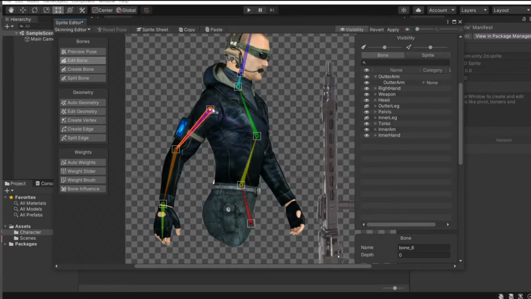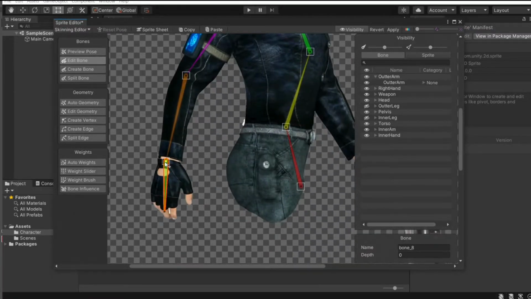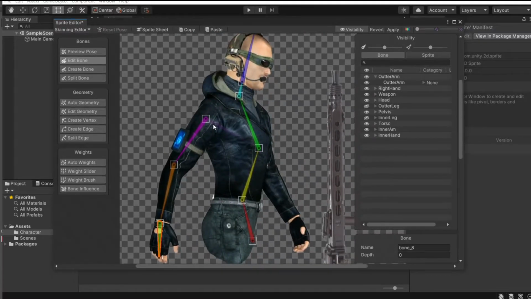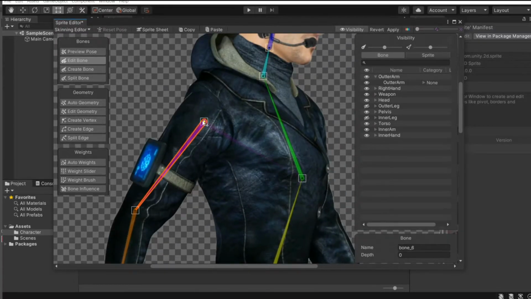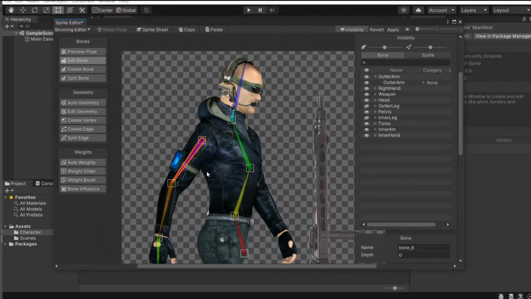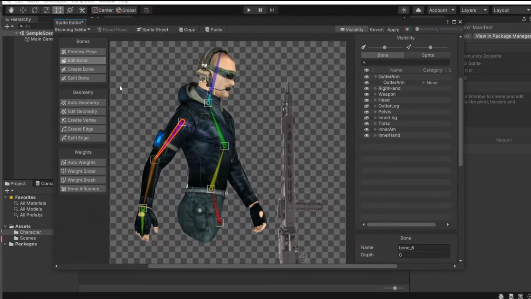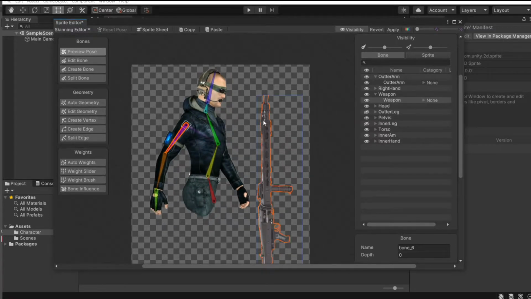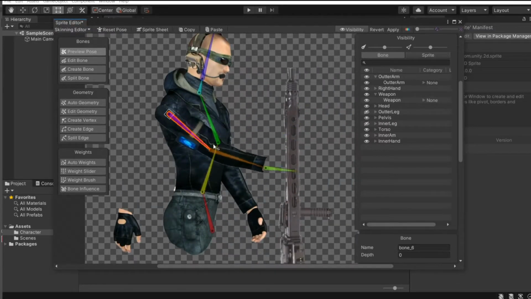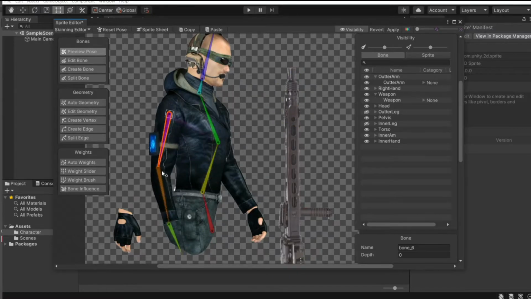So I can edit bone. Usually I want it something like here. Here is alright. Here is alright. I think something like that. If I try to rotate now it's much better, right?